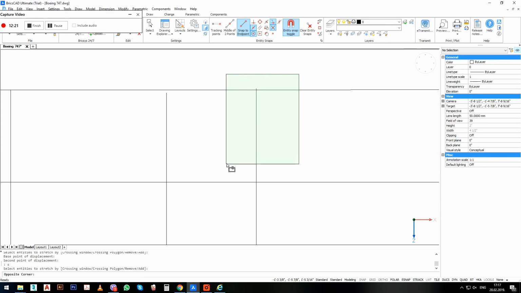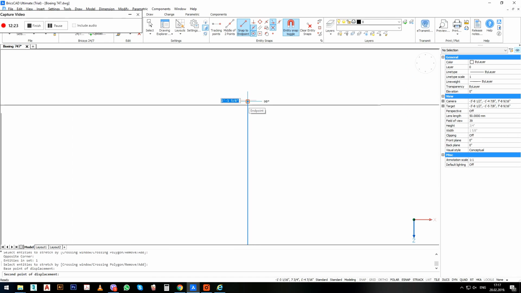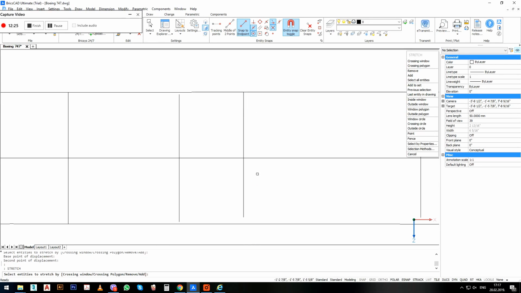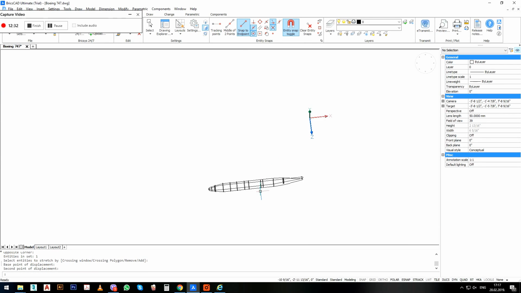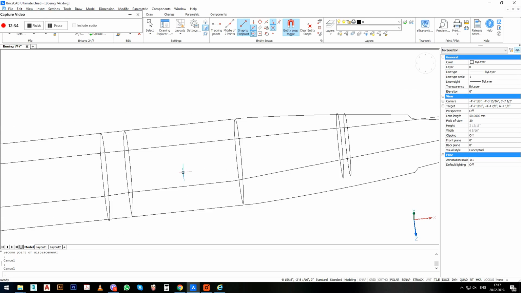I'm going to use the stretch now to fit the top of the plane shape. So stretch option.